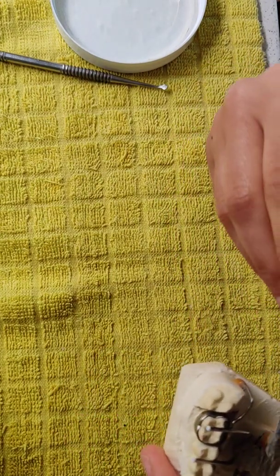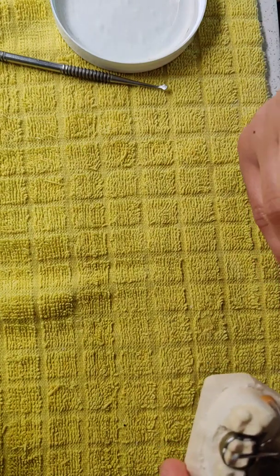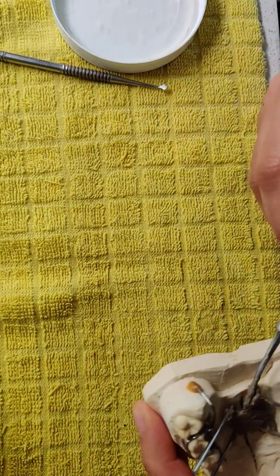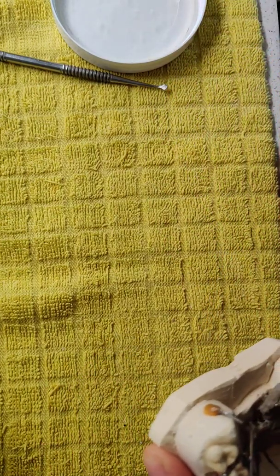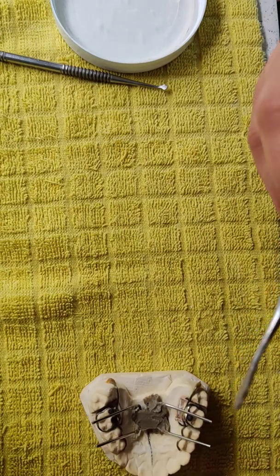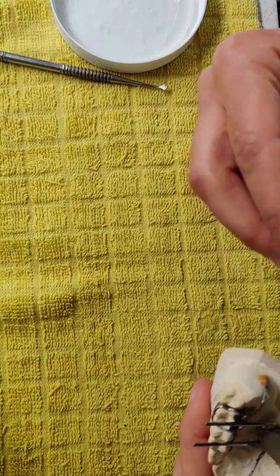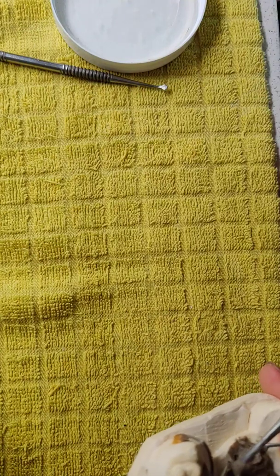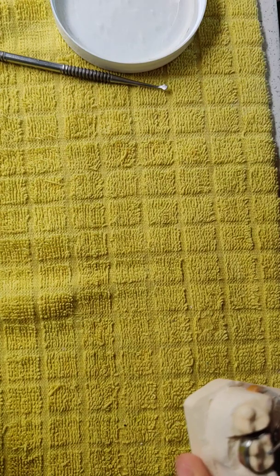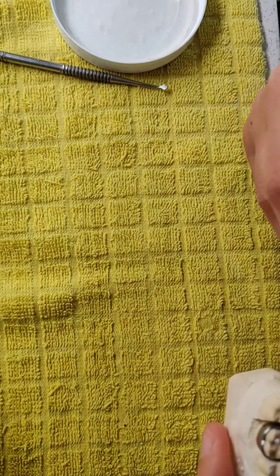Okay, I cover the screw. I don't want to hit the screw at all. In some screws, the parts are made from plastic inside, so if you hit it, you may destroy the screw. So make sure you cover the screw. This one, this screw is a good one. All the parts are from metal, but I just cover it.